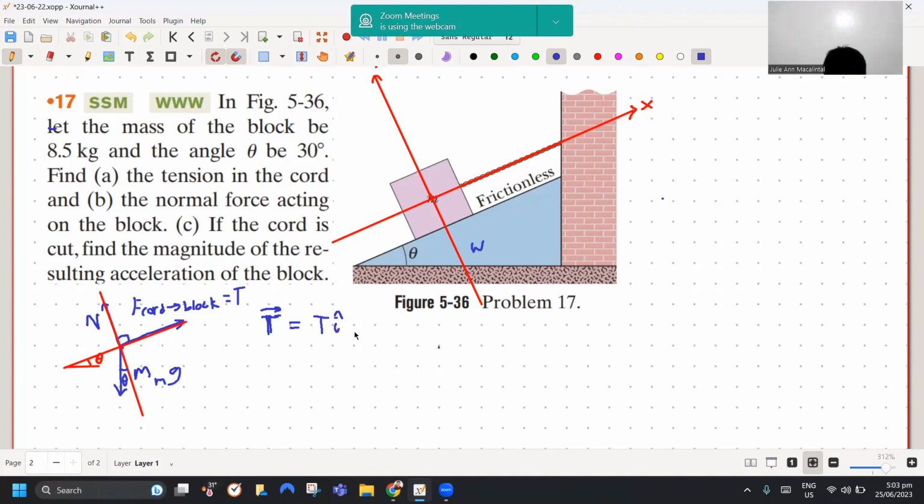Okay, now the normal force. There is no component along Y, right? So it's just like that. The normal force, N. So the N vector is... we're not going to... there's no value for that yet. The value of the normal force is still unknown. It's actually something we'll calculate. So the N vector is equal to N.